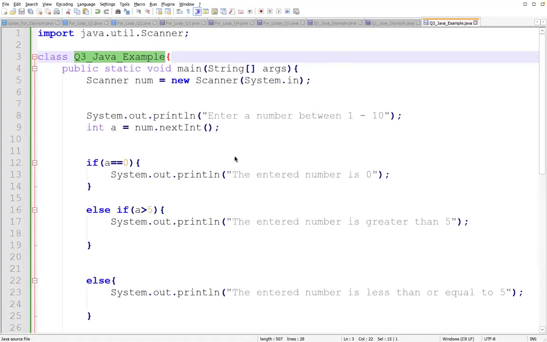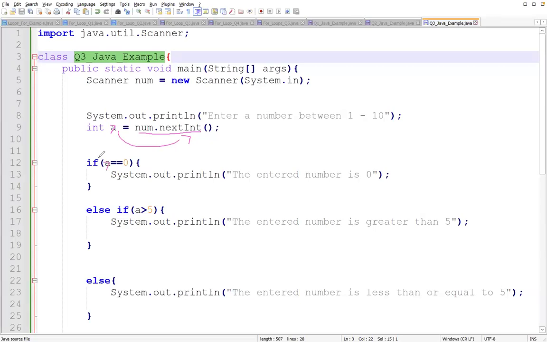In the very first run, as the first input, I entered the number 7. Then they pass that value to this variable. Wherever we have A in the code, it means we have 7, so it will be replaced here. Now we are going to check the very first condition.